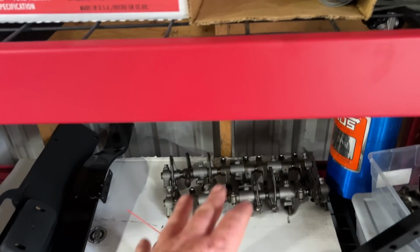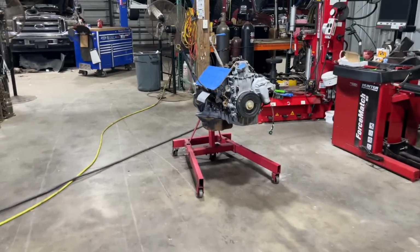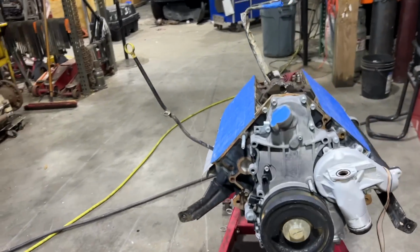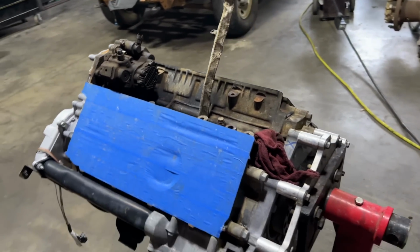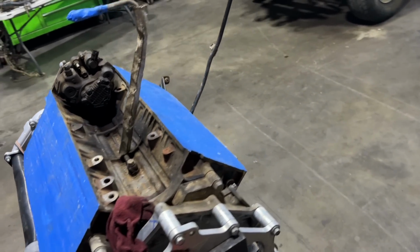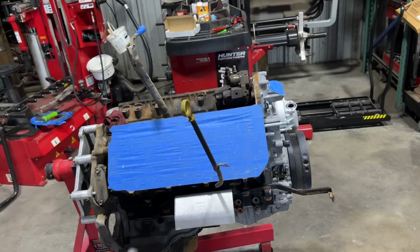On top of that, guys, he's been prepping parts for the engine right now. We're waiting on a couple things to get back. We got our cross members. He's got our valve covers. We got our rocker bridges and stuff, our rockers sitting there. A few more things to clean up tomorrow. The engine is looking awesome. It is torn down. Heads are welded in the machine shop, waiting to get them back. Got a lot of parts rolling in the next couple days, but got this thing all cleaned up. Might touch it up with a little bit of paint here and there. But other than that, the engine looks like it's ready to rip.